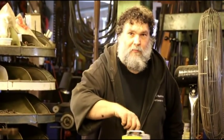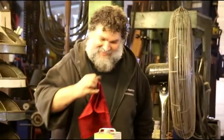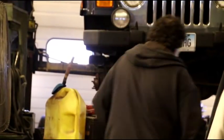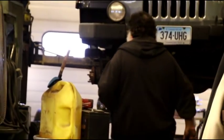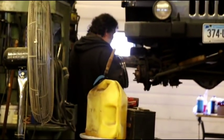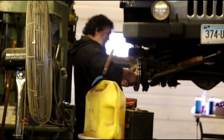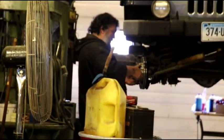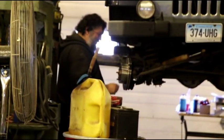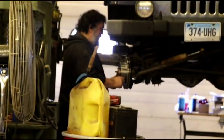Mike's handling the front rotors. There he is again. We're catching him again. He's handling the front rotors and getting the pads set up just right. He's camera shy, but he's making the front happen. He stuck me with the back where it's a disaster. He's doing all the easy stuff, but we'll get him. Okay, I am going to head over to the press and get this bearing off.